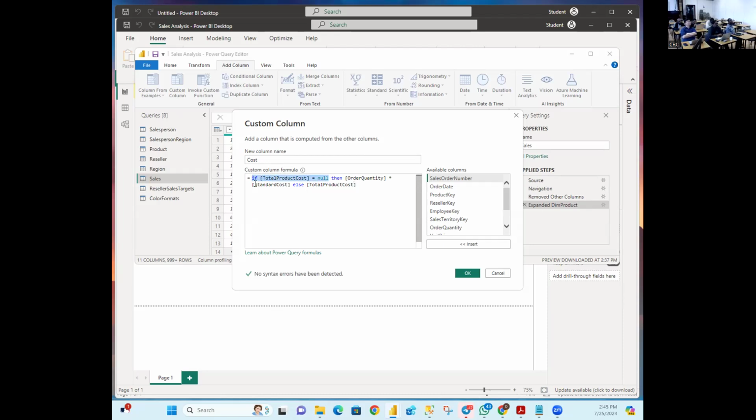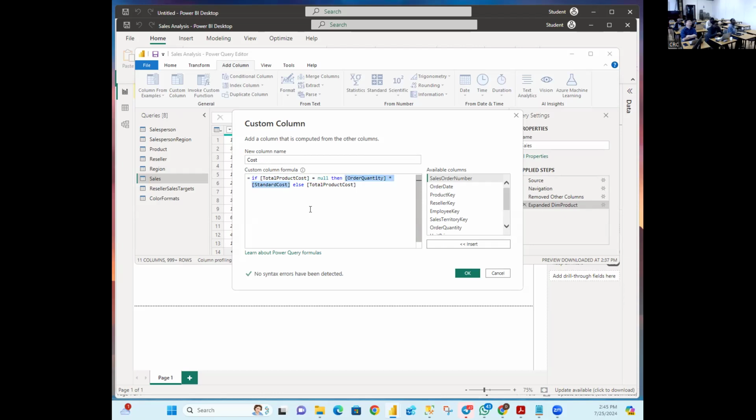I'm asking a question. If the content of my total product cost is null, no data captured, then when it is null, multiply order quantity with standard cost. Do you get that portion?